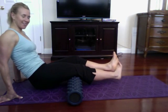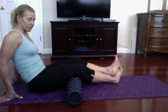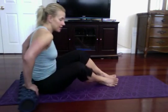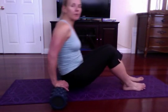You're doing great. Good. I'm going to come down. Nice. Now, the next part is what I love, working my lower back. So right where you left off, so we work the glutes. Now I'm going to take the lower back right into that roller.